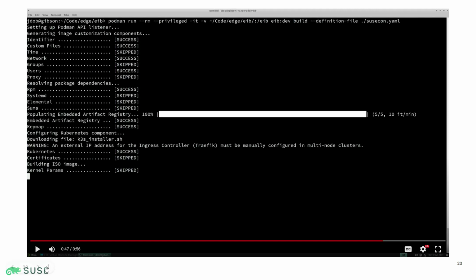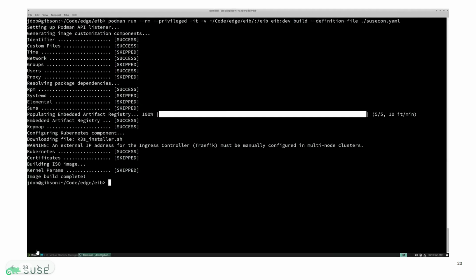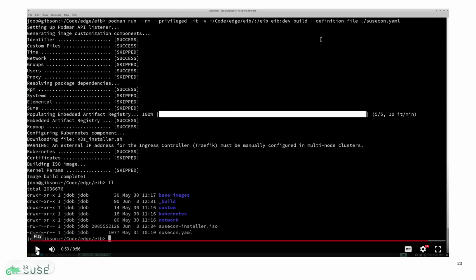At the end, we build the image. And if I can catch it before the video restarts, I quickly output that we have the ISO created in the directory of the image. So it does come back outside the container. You don't have to do anything weird with that. A really long way of saying you simply create your configuration directory, you create your file, you pass it to a container, and out on the other end pops a brand new ISO that you can now distribute to all of your nodes and have run.